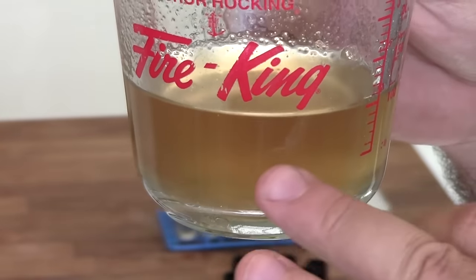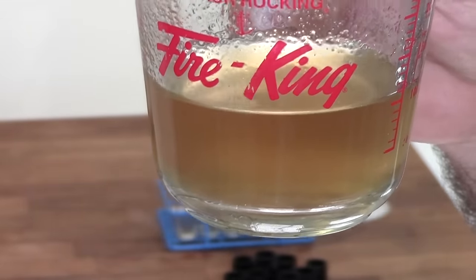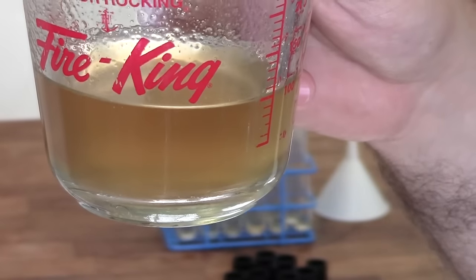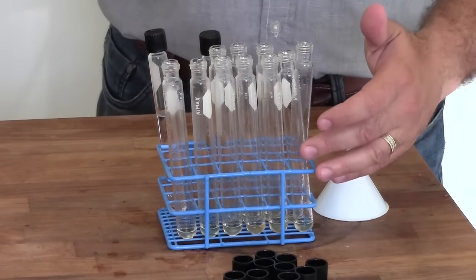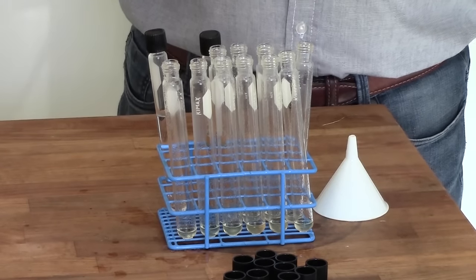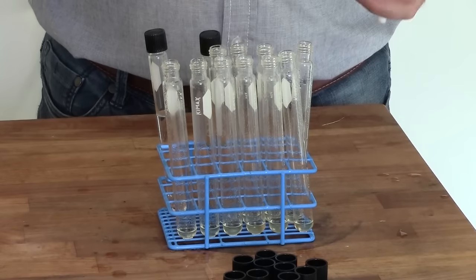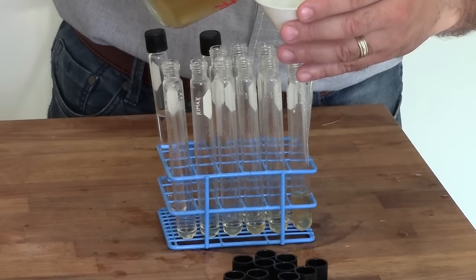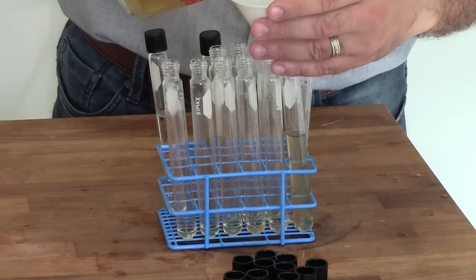So I don't know how well you can actually see this in the video, but the agar is completely dissolved. So instead of having a bunch of floating particles and kind of a murky solution, it's now a clear although slightly hazy solution and those agar particles are completely dissolved. And so that brings us to the next step, which of course is the actual pouring of the tubes. Now it's quite important when you pour these tubes that you only fill them about half way. One of the most common mistakes people make when they prepare slants is either over or under filling their tubes. Now a small funnel can help a lot with this, although it's not required. And it takes a little bit of practice to get it just right, but you'll find with a little bit of experience that getting it half full or so isn't too hard.